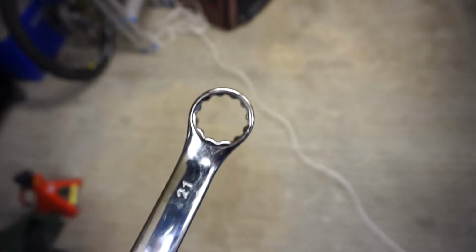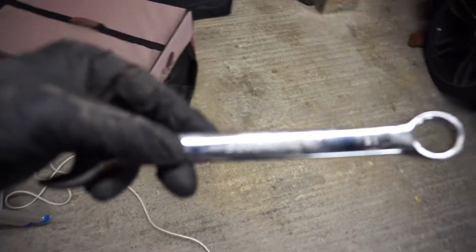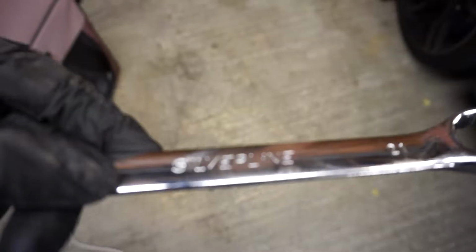I didn't have a 21mm spanner, so I had to order one. I looked in B&Q, because I happened to be in there. It was like 10 quid. I was like, oh, not so bad. Let me just check Amazon. Well, this was £3.98 or something like that. Premium tool, only took premium tool brands in this garage. Silverline. Why oh why didn't I just spend the extra? I think it was like an extra £6.